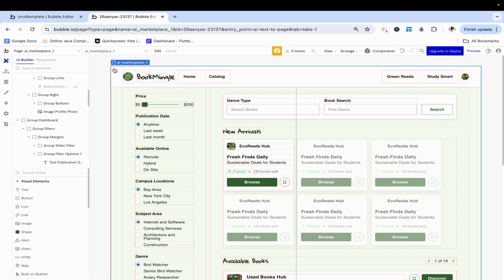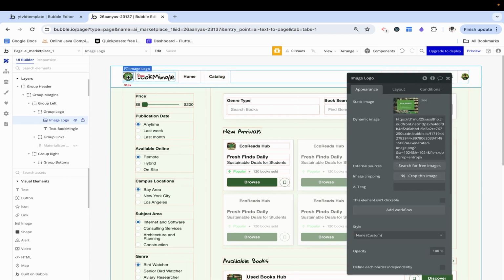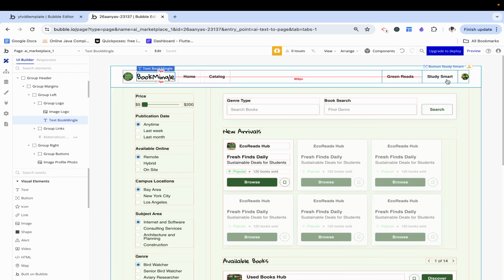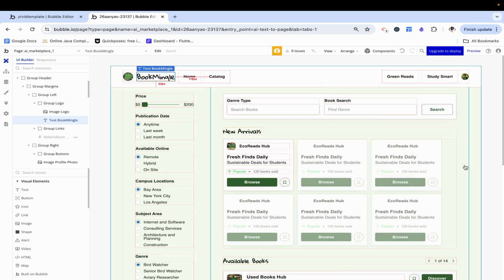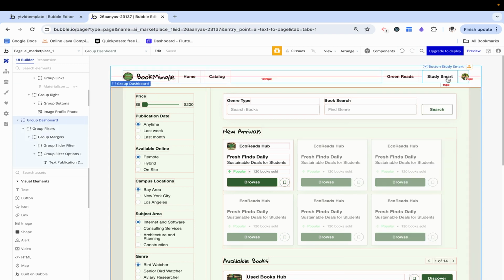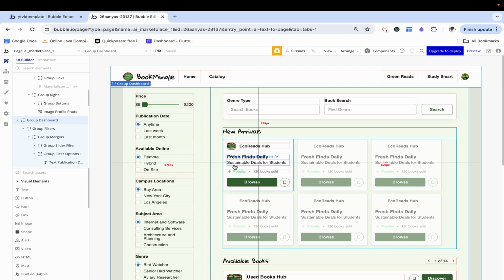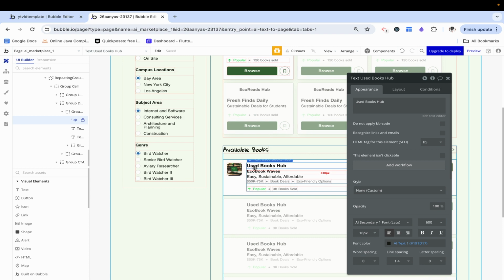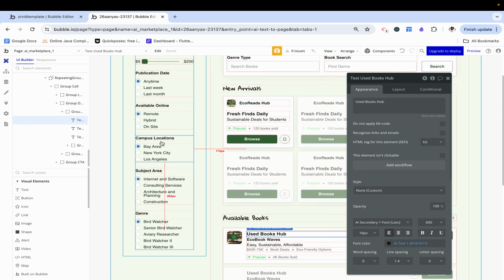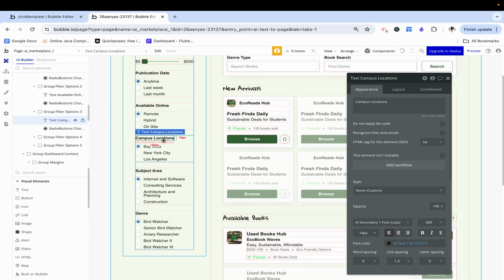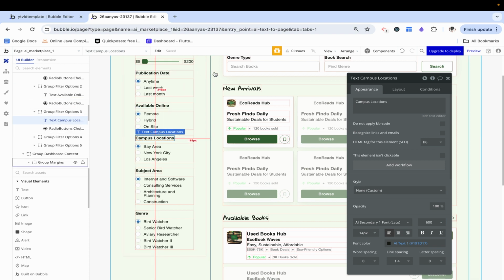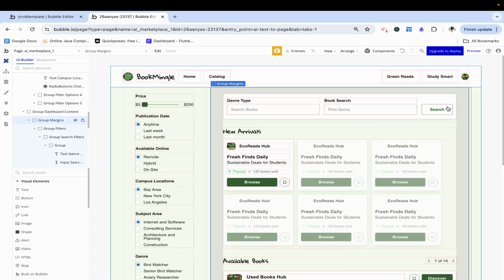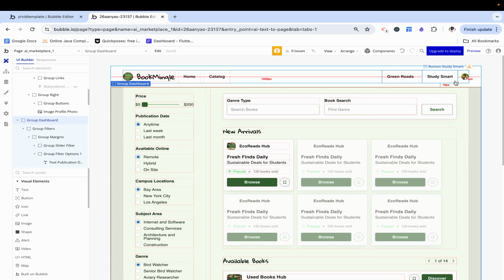We see that there's a nice header, including space for a logo and a name, and they incorporated things directly from my prompt. I said that I wanted to focus on sustainability. We see that over here. Again, I talked about used books. We see that incorporated here. And then I was also talking about college students, and we see this reflected in campus locations. Overall, I'm pretty impressed with the application they were able to build.